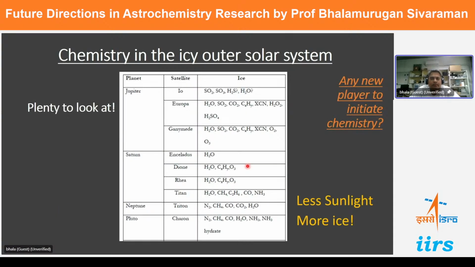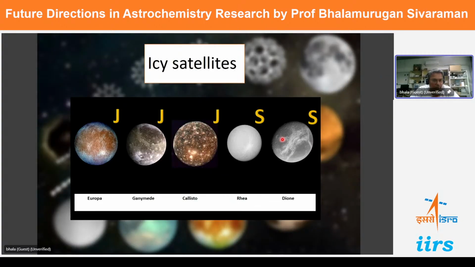Okay, right. Now if you look at the entire solar system, the outer solar system part is far away from the sun, so definitely the temperatures are very low. A small comparison of a few moons of Jupiter, Saturn, Neptune and Pluto: plenty of molecules are available, and depending on their sublimation rate, at what temperature they sublime, you can find a variety of molecules present in the frozen form, which is the ice phase. But in this case, is there any new player to start the chemistry because it's far away from the sun? The sun will definitely be influencing. Is there any other candidate? Certainly yes. I have told you the magnetosphere.